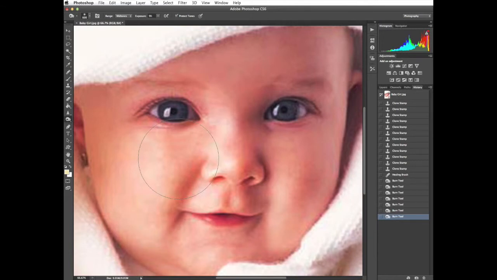So this is a burning tool. This burning tool allows you to control if you only want certain parts of your image darker. Okay, so what I'm going to do is go back to the history so that we can see the difference.